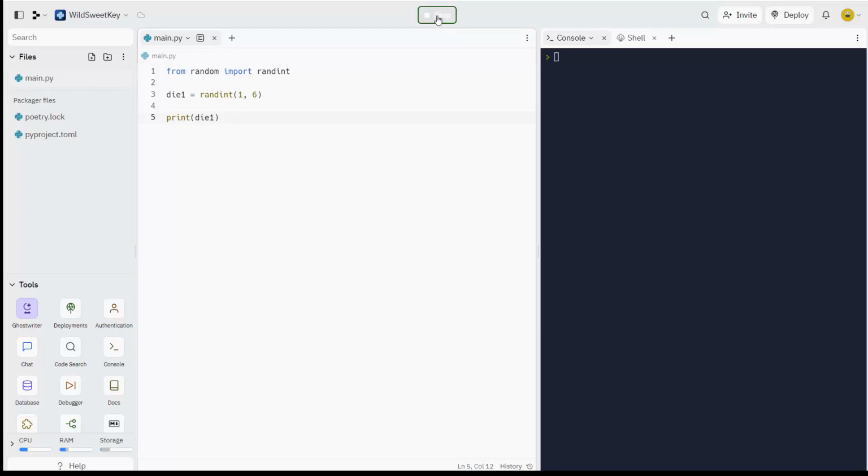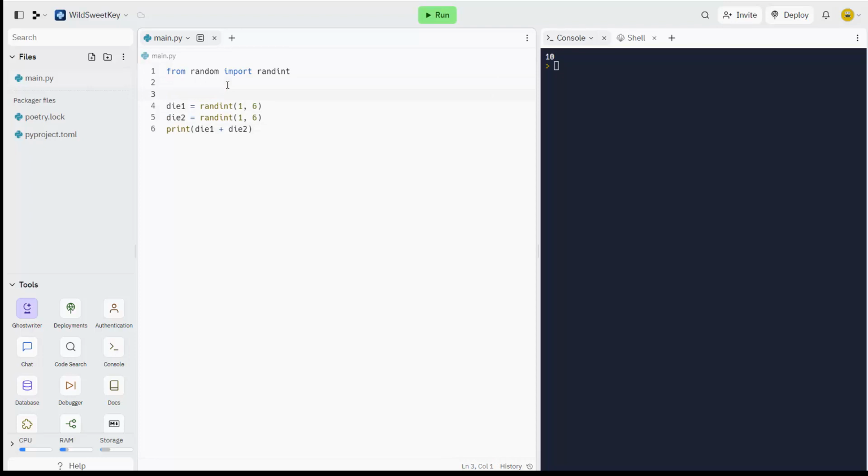Now it's not that interesting. So what I could do now is I could maybe have another die and ask Python to add those two numbers up for me. So I click run, and now it's going to give me a number between 2 and 12, and so on. Now you probably don't want to click run hundreds of times because that's a little bit boring. So what you could do is you can use a loop in Python.